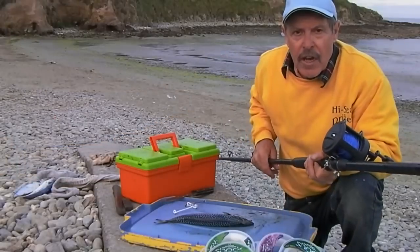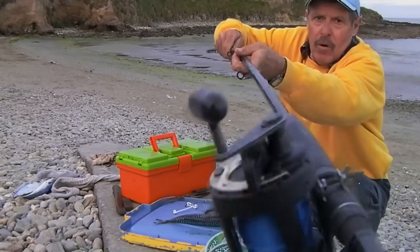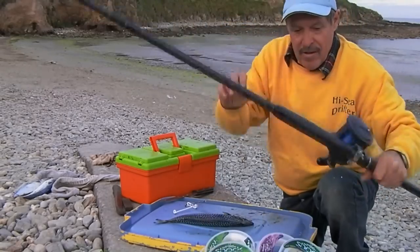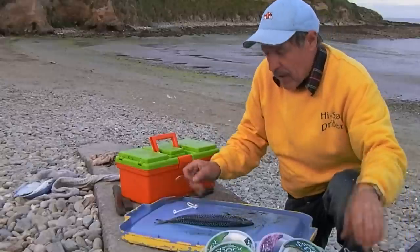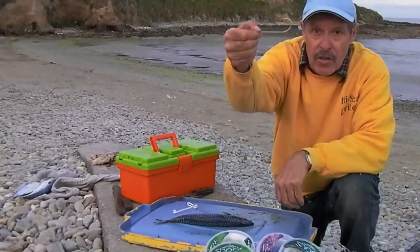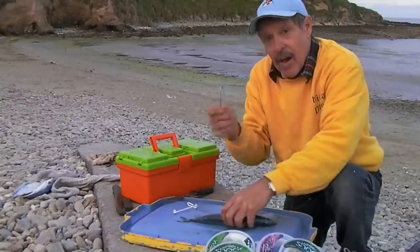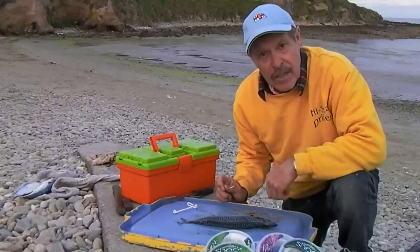Most of you have been to the fishmonger's slab and seen all the flatfish on offer — dabs, plaice, flounders — but have you ever seen a flatfish so wide, so big, that even a fisherman's arms can't reach around it? For common skate you need a really big rod and reel. This one has 50 pound line, a strong leader, and giant size 10-0 or 11-0 hooks. But most important is how you hook the bait — it's called a lace bait.